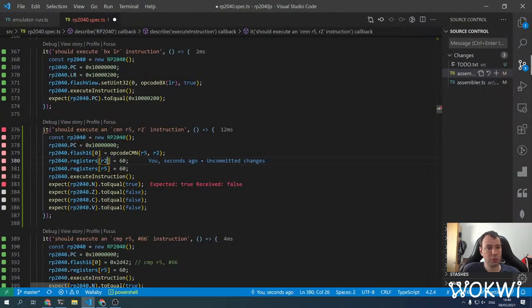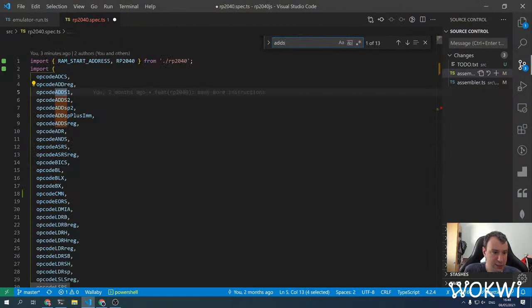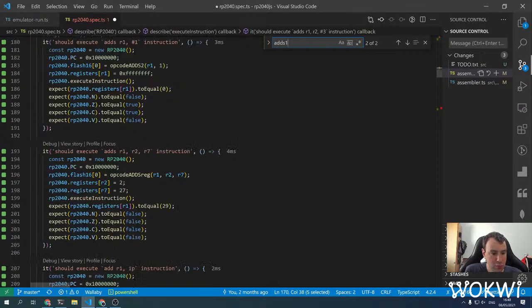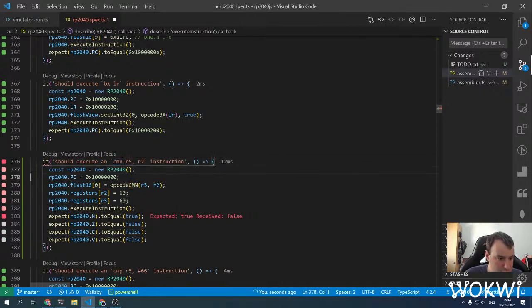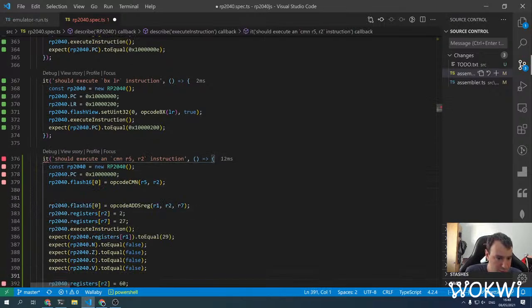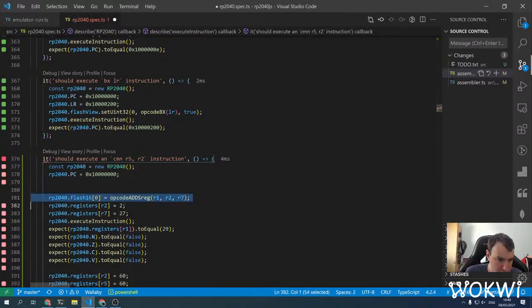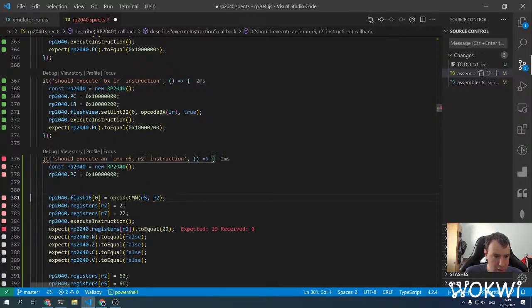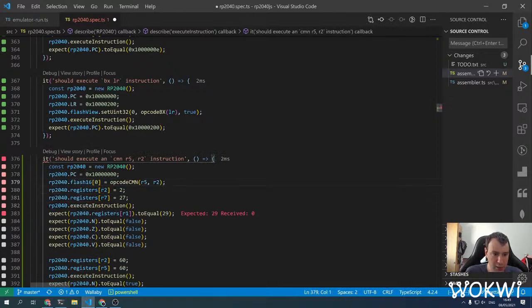Probably just copy one of the test cases. They say it's like the ADDS instruction, so let's just copy the test case for ADDS with two registers. So yeah, CMN, and then just copy this test case, other than changing the opcode to CMN, and then R2 with R7, and yeah, we expect it not to change any of those registers.